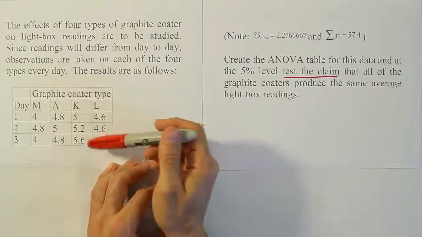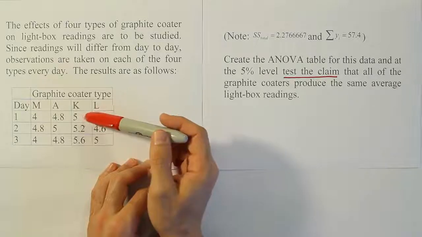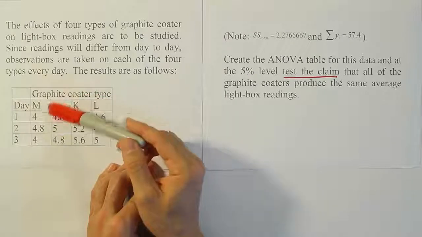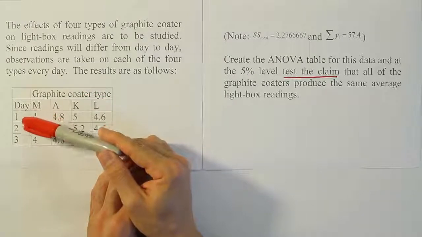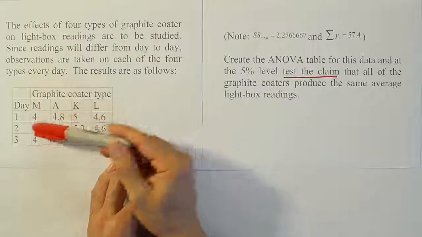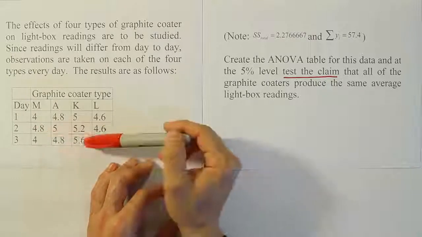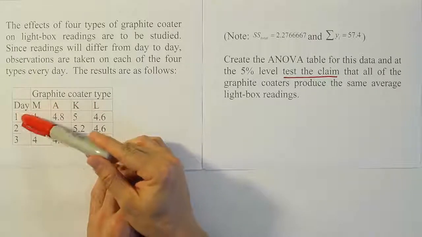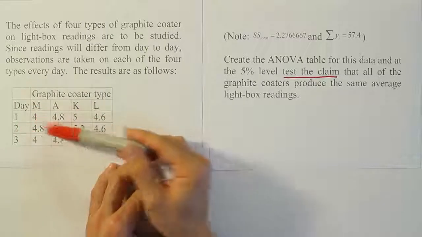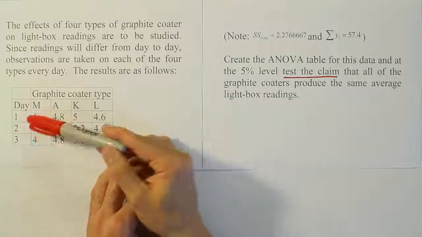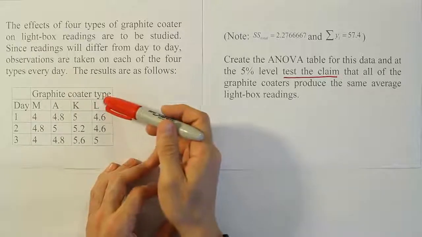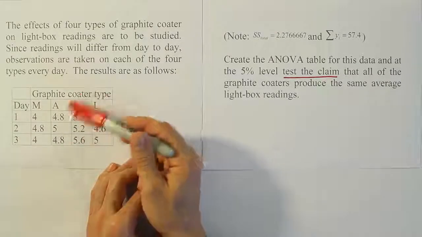So what they want to do essentially here is to say, let's figure out which coder works the best. But we're aware that we don't want to confound graphite coders with the days. Confounding means we don't want the differences in the days to obscure the differences between the graphite coders. So we block them out by putting them separate like that, and that way we can compare them. Along the same day we'll compare all the coders, and along the same day we compare all the coder types, right? So as we block out the days, the differences that are going to be produced by the different days will be blocked out in the procedure. So again, I think randomized block design is most appropriate here. So we're going to go ahead and use that approach.